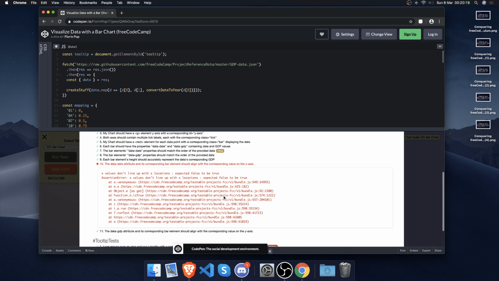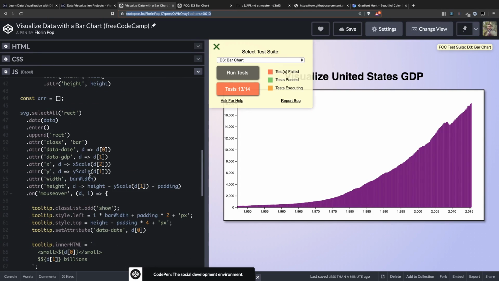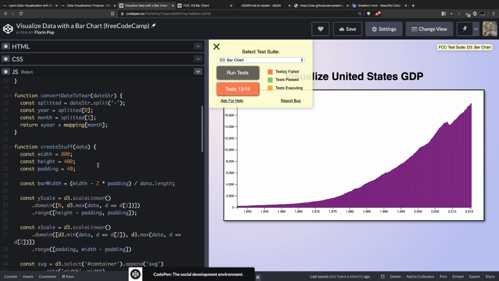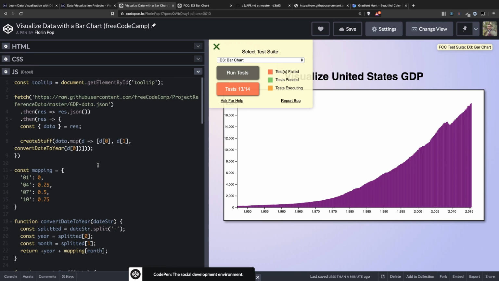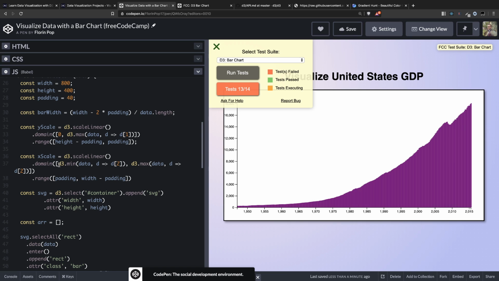Yep, the same one. X values don't line up. Why don't they? Because we're using the same scale for both.